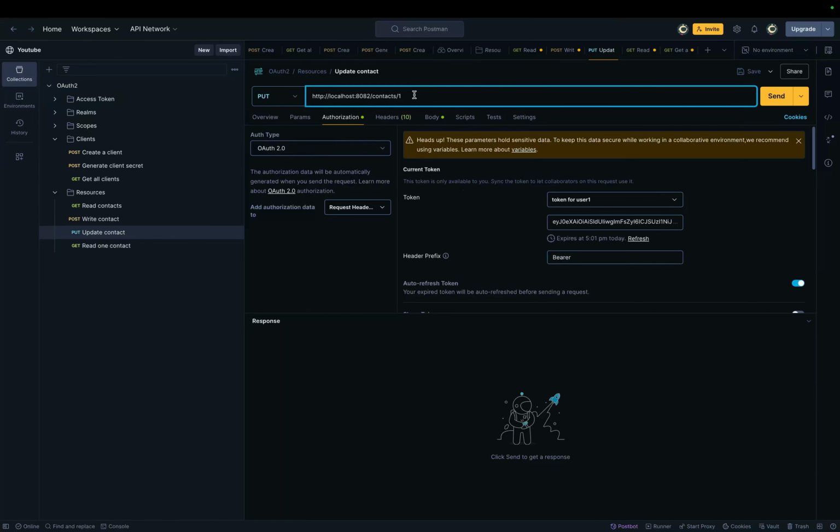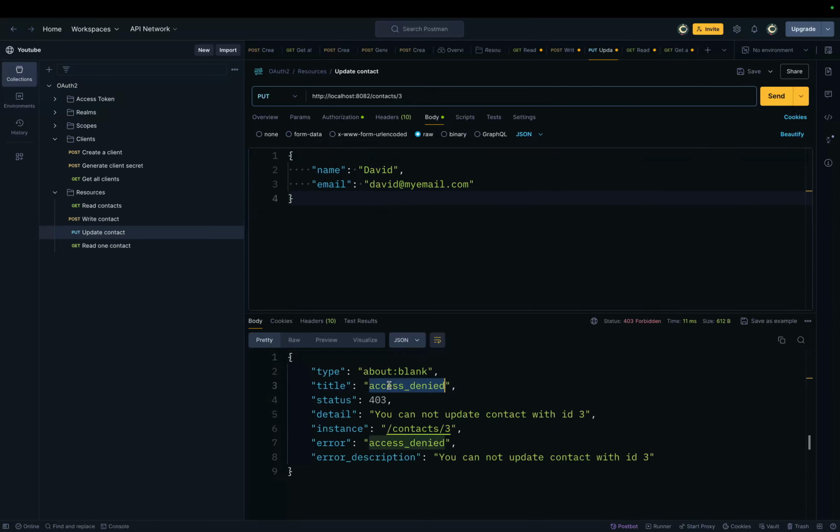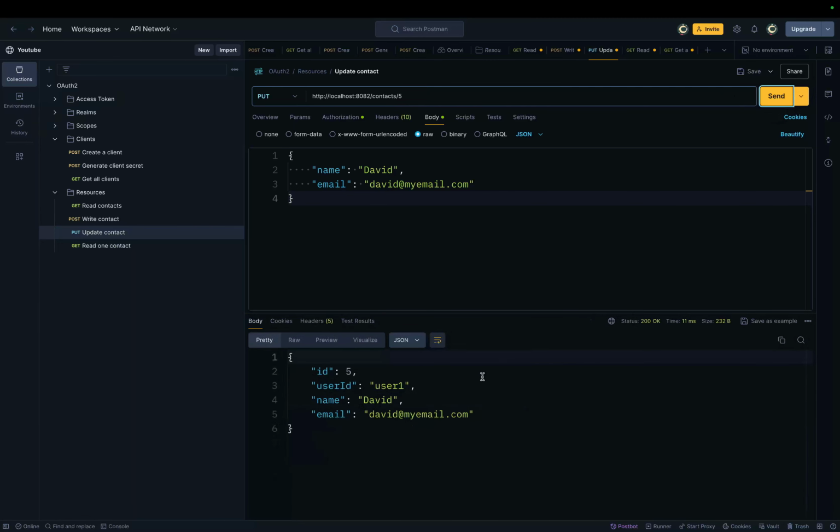And I will try to update the contact with ID 3. Now there can be anything in the body, it doesn't matter. We will get this access denied because user ID is not matching. But let's say we will try to update the contact with ID 5 and click on send. Now it has been updated.